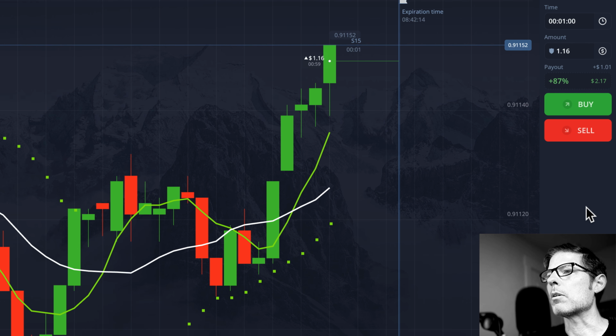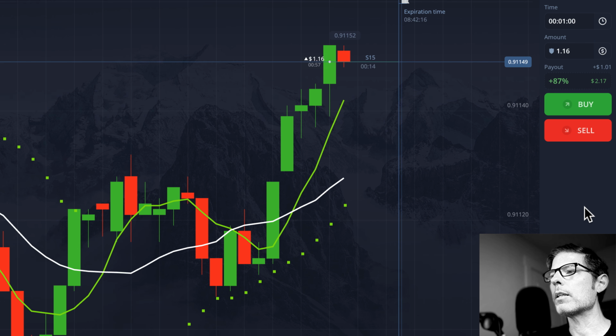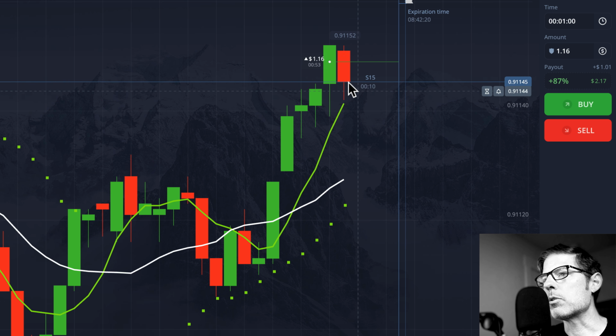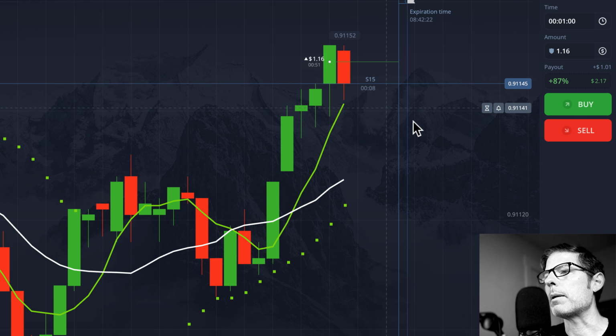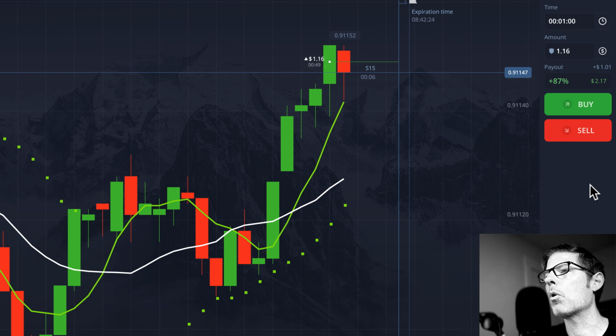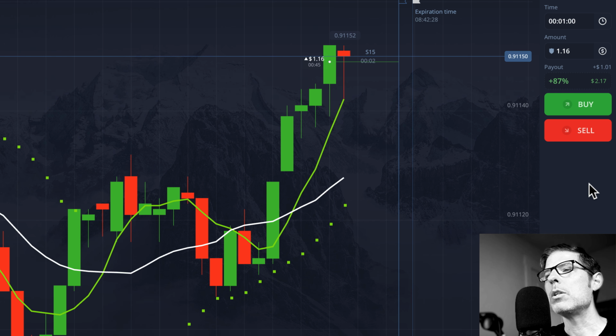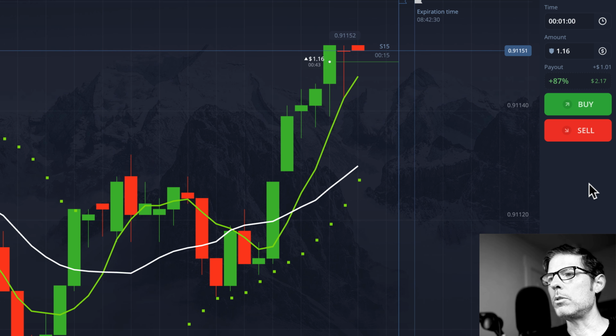I'm gonna go ahead and just enter. I know this is kind of a very knee-jerk reaction kind of trade. Of course, as soon as I enter, it looks like we're coming down a little bit, but I think this might be going up a little bit more. But then again, guys, you do not have to win every single trade. You do not, okay? You just don't.